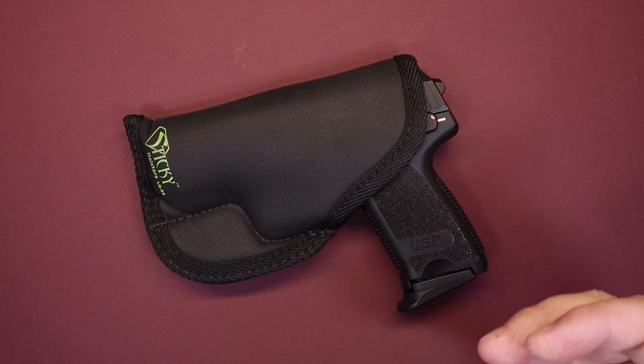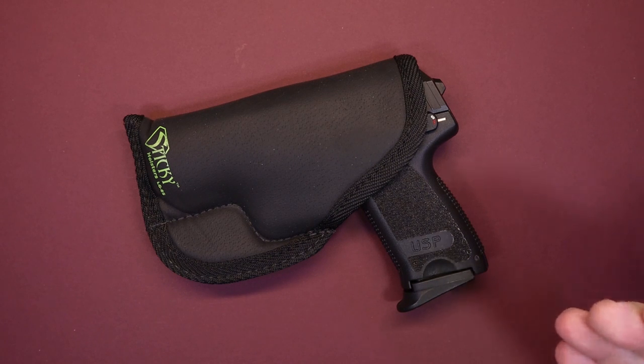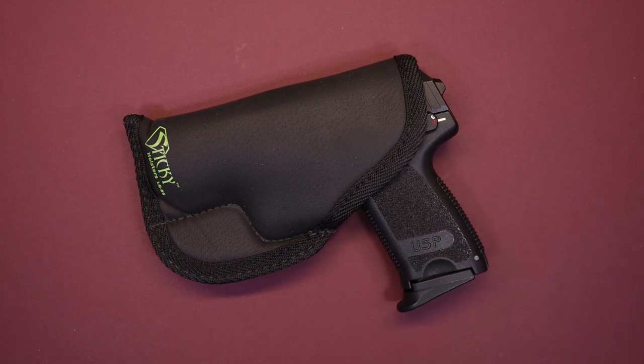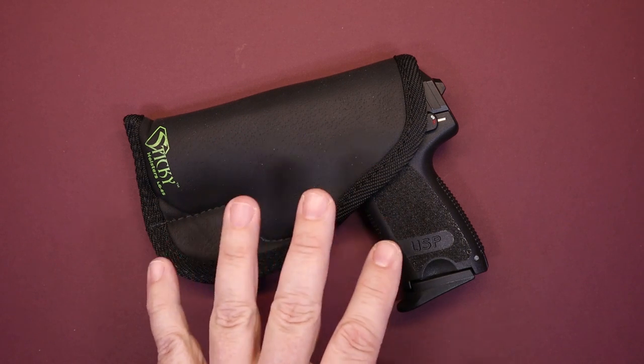I can't stress that enough, because you'll have people tell you about what kind of gun they want to carry or what kind of gun they do carry. And oftentimes I hear people give me these elaborate descriptions of guns and high capacity and fancy add-ons, and then I never see them actually carry the firearm. And when you ask them about it, well, it's kind of big, I wasn't really dressed for it today, it wasn't really comfortable. I hear that word a lot, it wasn't really comfortable. Well, the Sticky holster is a very comfortable way to carry a firearm.